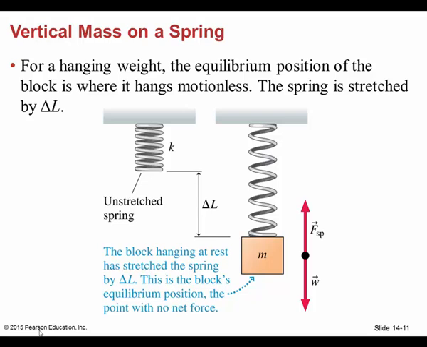Now, what about if we hang it vertical? Well, nothing really changes. The only thing that changes is that instead of saying x, we say change in L. L is length, okay? It's the same difference. It's still displacement, okay? So don't let the change from delta x to delta L throw you. It's still changing displacement. They're just saying the length of the spring. That's still displacement, okay?